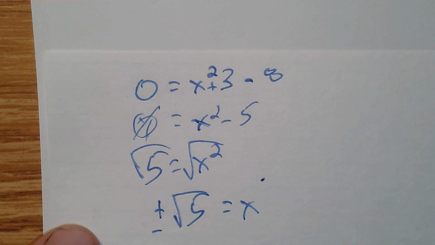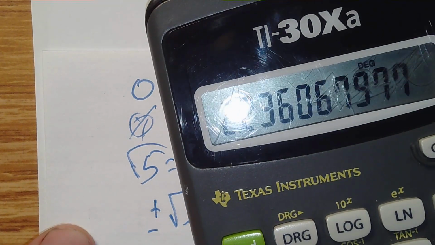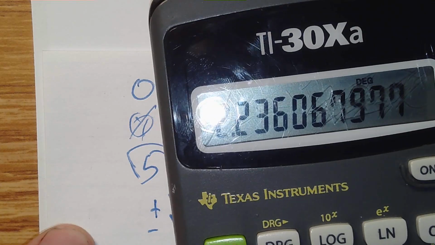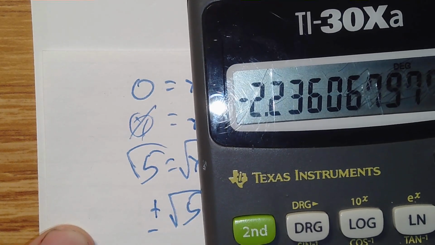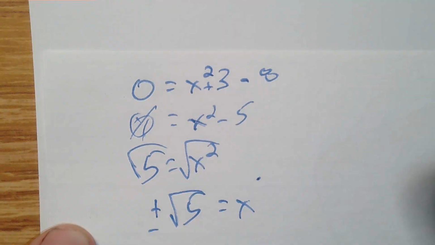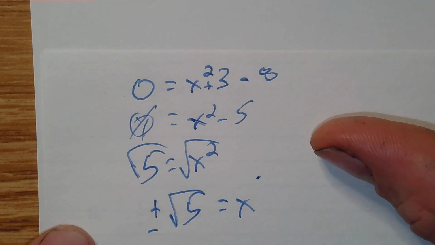Because I can take the negative square root of 5 or the positive square root of 5, multiply them together, and that would give me x squared. Okay, so there's that one. Remember, negative square root of 5 is just some number, one of the two. It's just more neatly written as plus or minus square root of 5.